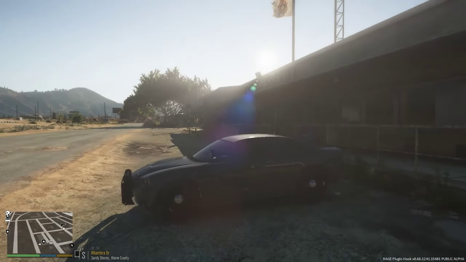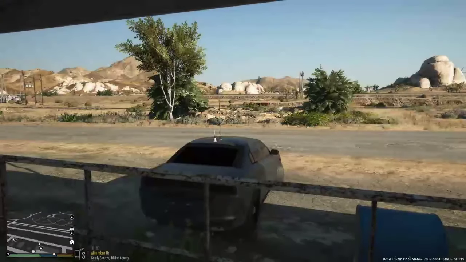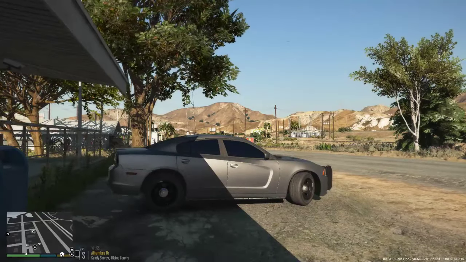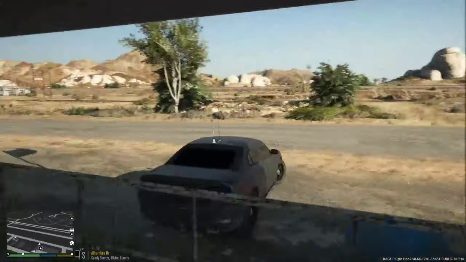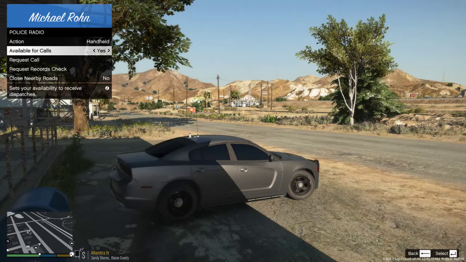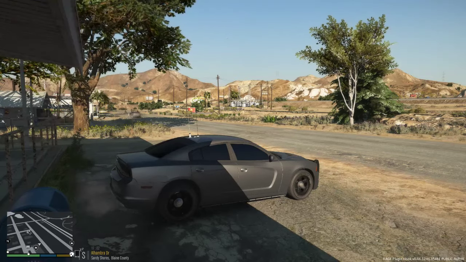Welcome to another episode from Grand Theft Auto 5 LSPDFR, and the first episode will be out with this unmarked 2014 Charger. Anyways, we're going to see what kind of stuff it steps into. To the team, 1041, 1008 available for callouts.